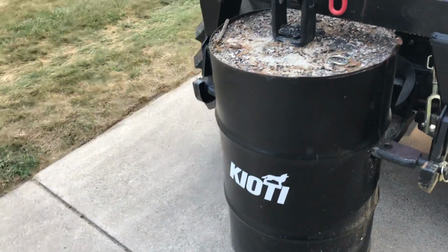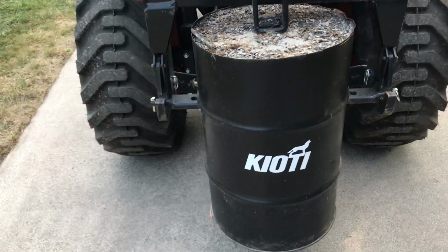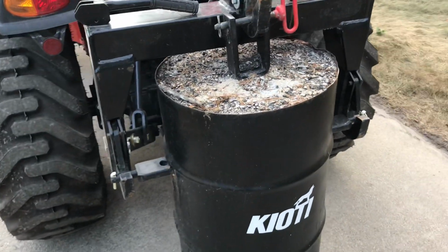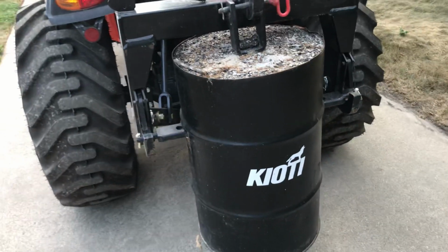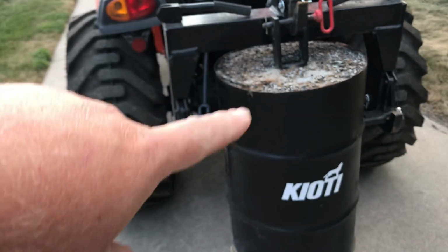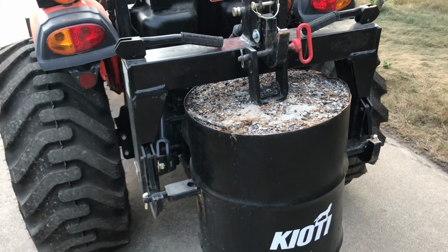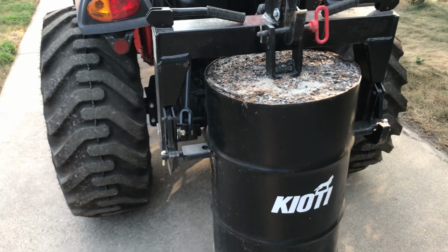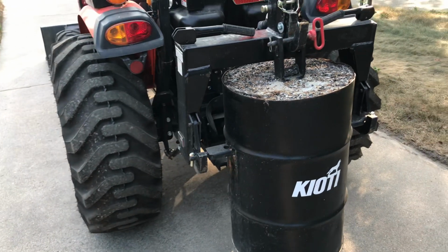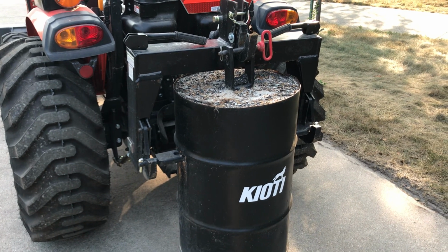But super simple design. Anybody can make one of those if you got any way to cut the barrel. That's really the only tricky part. Otherwise, you just buy this bottom bar here, and you can get both of these pieces. I know you can buy them both at a Tractor Supply or any farm implement type farm store, probably, where they have three-point pieces and parts and stuff like that.